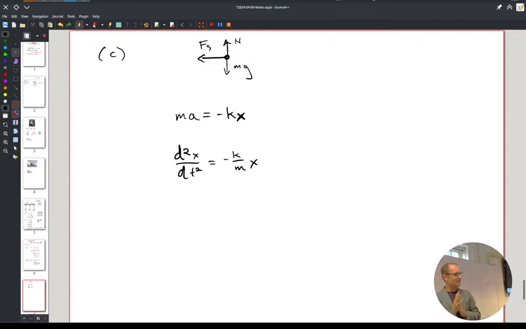Do you know how to solve this differential equation? Yeah. I kind of remember us doing something with cosine and sine. Yep, because when you differentiate cosine or sine twice, it goes back to the same thing. Yeah, because you have the x and acceleration.